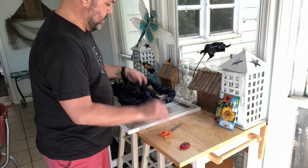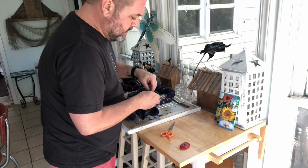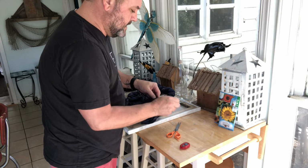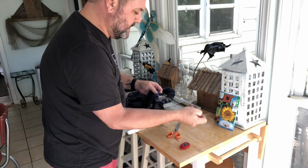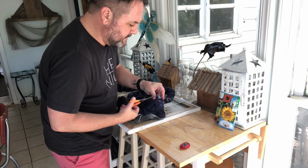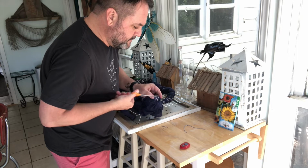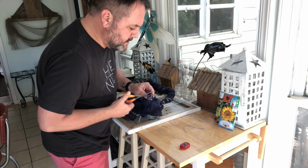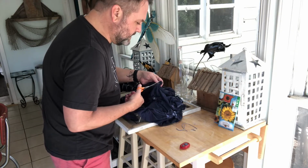So I'm going to start with our nipple tee, shall we call it. So I'm going to get to the bands, just slide my scissors in there and start pulling the bands off. It's going to take a little bit of time, but I hope we get to see some really cool effects. The thing you want to do and make sure is that you don't cut your shirt or whatever other piece of fabric you're dealing with. I see some cool stuff happening.